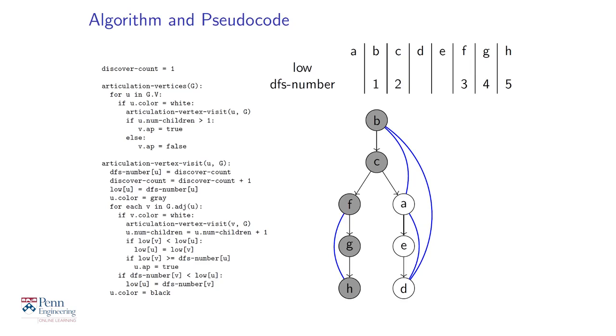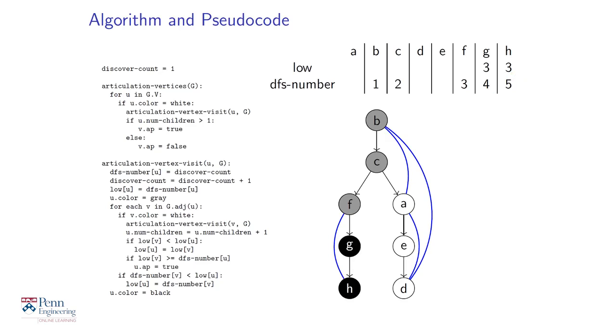So you can see this algorithm continuing. We're still assigning DFS numbers. But now that we've finished with vertex h, for example, we find that h had a back edge to the vertex whose DFS number was 3, that's f. And so the low number of h is actually 3. This means that the low number of h is smaller than the DFS number of its parent g, which is 4. 3 is smaller than 4. So g is not an articulation point because its child does not have a low number that's at least g's DFS number.